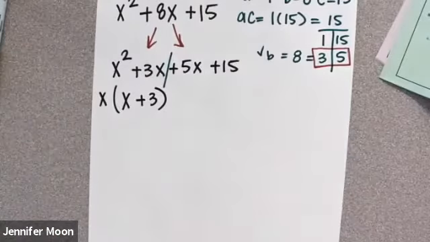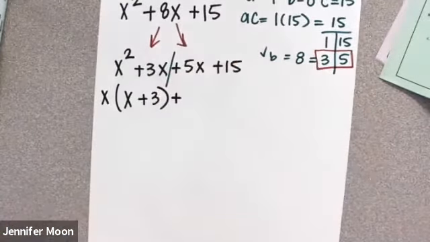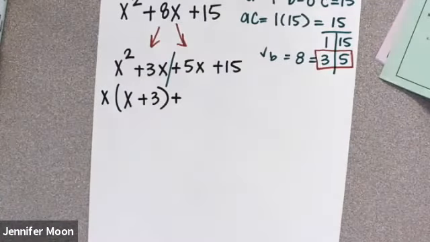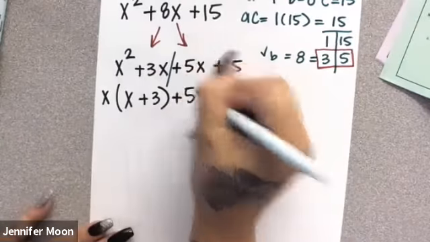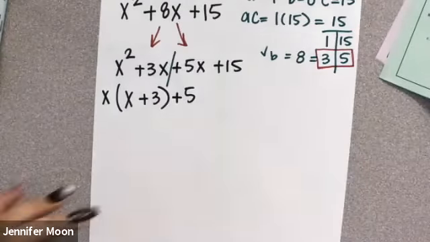Super important step here, bring that sign down, whatever it is. This is a positive, so I bring down a positive. When I look at my 5x and my 15, my thought process is, what is the largest number that will equally divide both of those? The largest number would be 5. 5 divides 5, 5 divides 15. The reason why I care about it dividing equally is because that's the next step. It is going to be division.